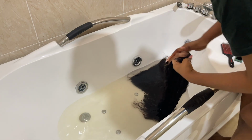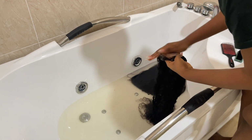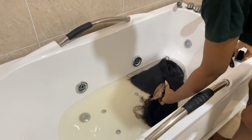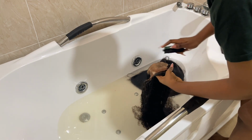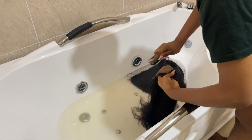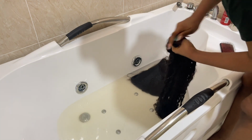By the way, something drastic happened to my deep wave. I went to a beach party one Sunday, and I was standing close to a standing fan, and next thing the fan just dragged my wig out and it tore my lace. But I had to stitch that. Later on, I'm going to change the whole thing. I'm either going to buy a new wig or change the closure again. So for now, I'm just managing it like that.